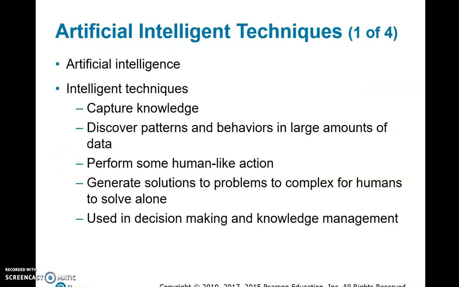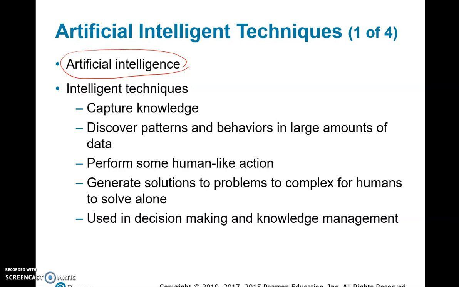Then we come to artificial intelligence techniques. Artificial intelligence basically is intelligence that you use in computers to mimic humans so that the computers can make decisions just like humans. It's a tall order because humans are capable of making decisions from various sensory inputs and pulling all those sensory inputs together, putting data together in their minds, and coming out with decisions.